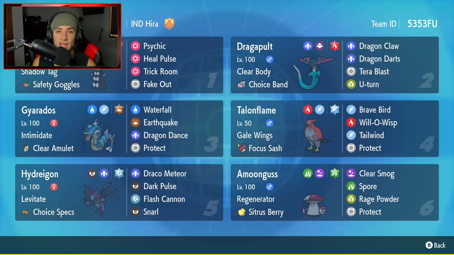Amoongus is phenomenal in this ranked meta as of right now, considering it can counter Dondozo and do a lot more with that. It's got Regenerator, Citrus Berry as item, then its moveset is going to be Clear Smog, Spore, Rage Powder, and Protect. Guys, if you want to rent this team for yourself, the rental code is at the top right-hand corner, but let's get after it.